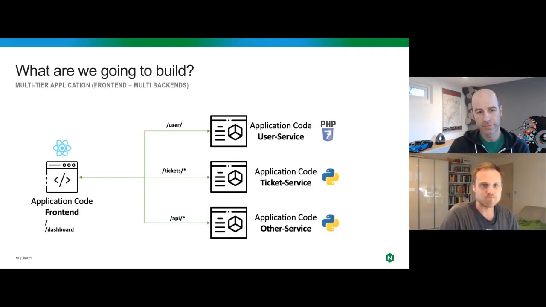So first of all, what we are going to build here is a small front-end application written in JavaScript using the ReactJS framework. I think most of you will be aware of ReactJS, and it's well known. And we are connecting our ReactJS application to two different APIs. One is written in Python, one is written in PHP. I mean, it's a common use case, having multiple services behind a front end. So we need to send data back and forth to receive responses on our requests and all that stuff.